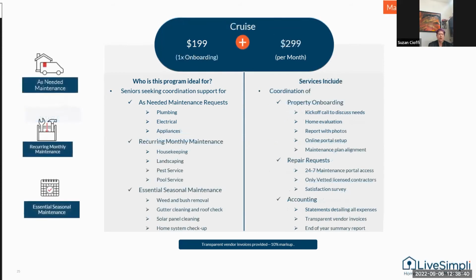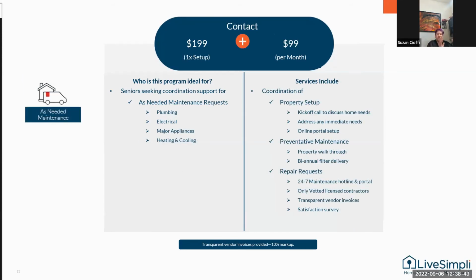So Melissa, if somebody wanted to do, like we said, this evaluation and then recommendation and then implementation of the security, of the safety updates to one's home, could you do it under this level of service? You could, absolutely. Honestly, Suzanne, our goal is to help people. This is a mission business for me. And I set up the price point strategically to be affordable and reasonable, as well as it still has to make some business sense. So we want to help you as much as possible.